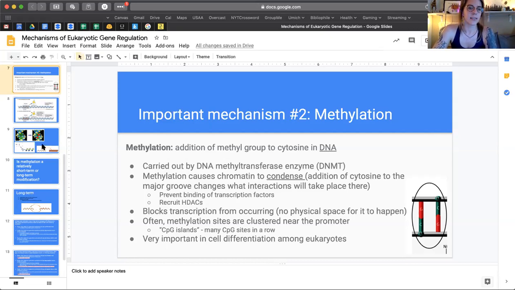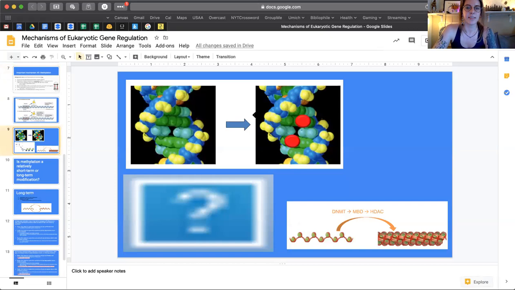And essentially what it does is, if this is the picture of our strand that we're caring about, and say that these are the methyl groups that we've added, so here was the unmethylated DNA, and here's the methylated DNA. This can work in one of two ways. It can either just prevent the transcription factors that would normally bind here, like if there were regulatory transcription factors that could bind in this major groove, when those are added, now they will no longer be able to bind there. Or it can also work by having these methyl groups attract HDACs.